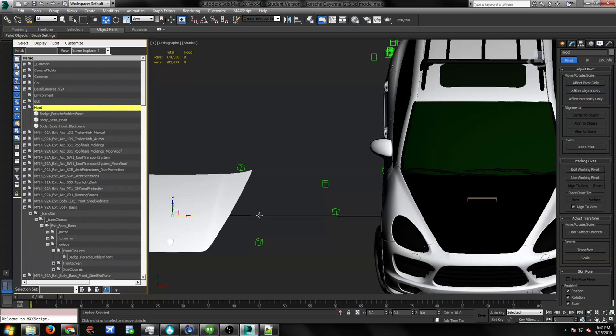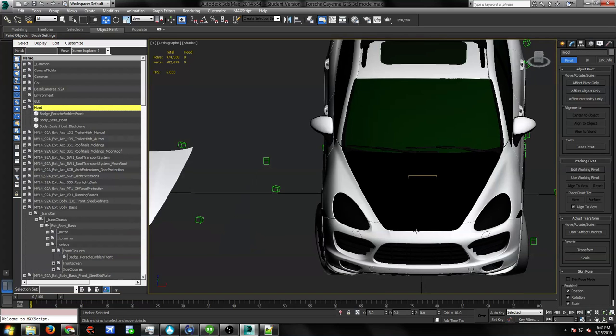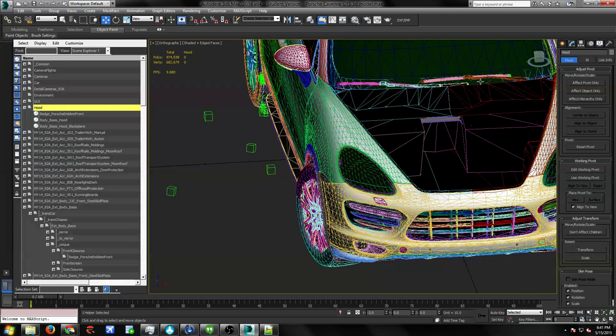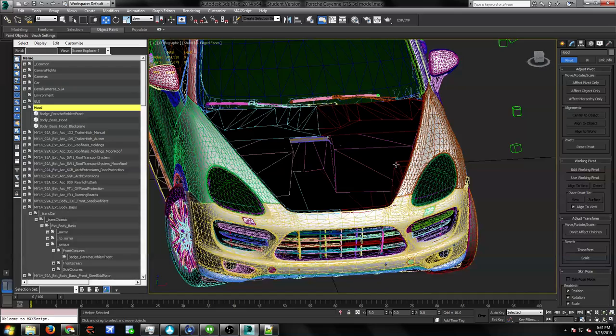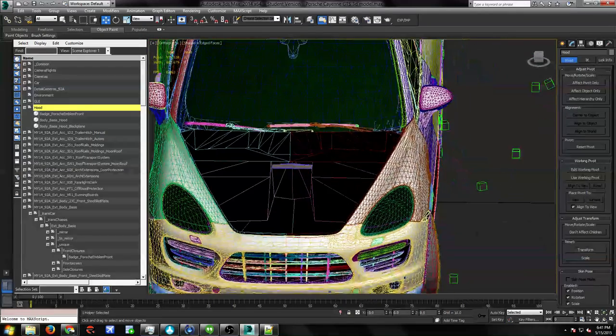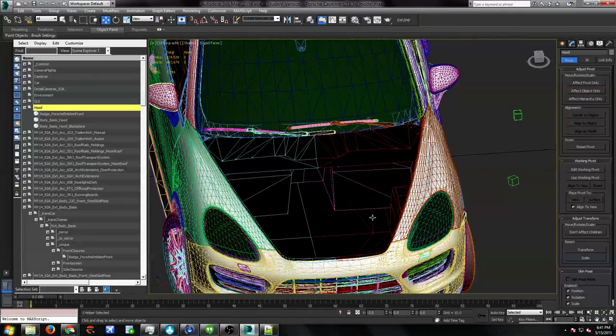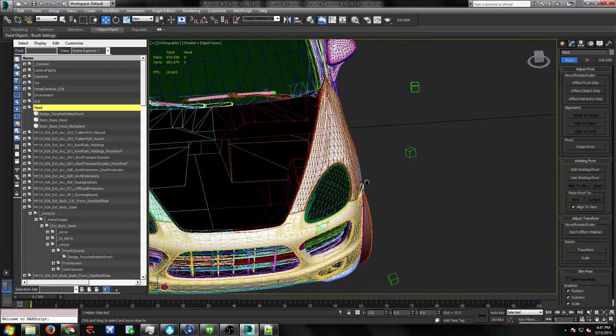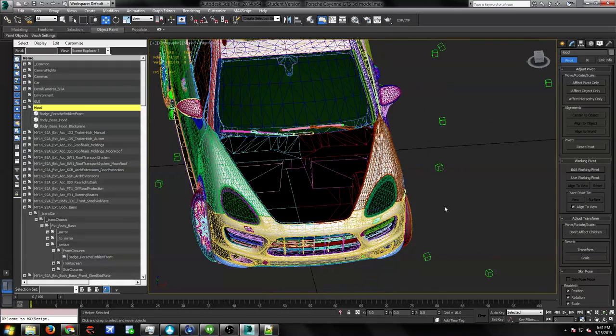Paste. Alright, if you want, you can hit F4. This will toggle all the polygons so you can see them. Make sure you haven't missed anything, especially in these black areas. Alright, so the hood is done.